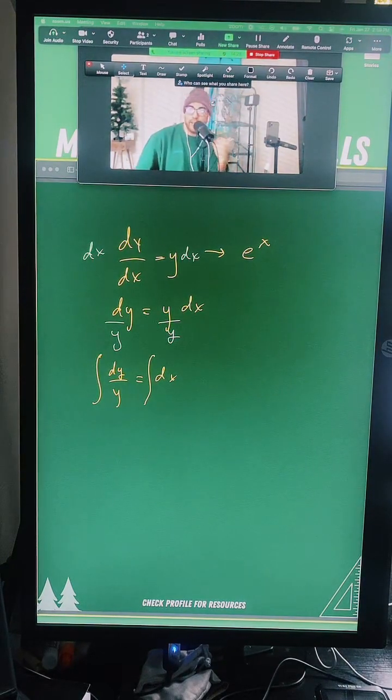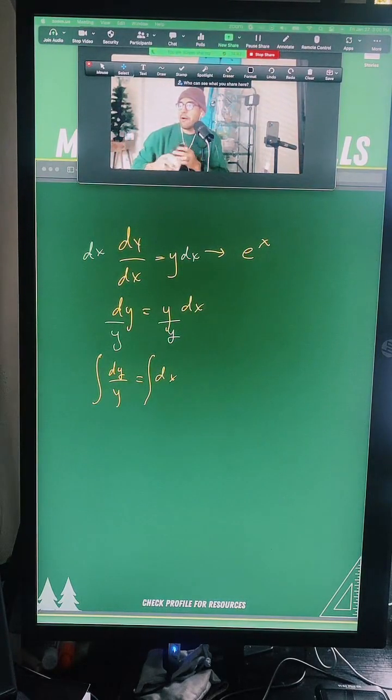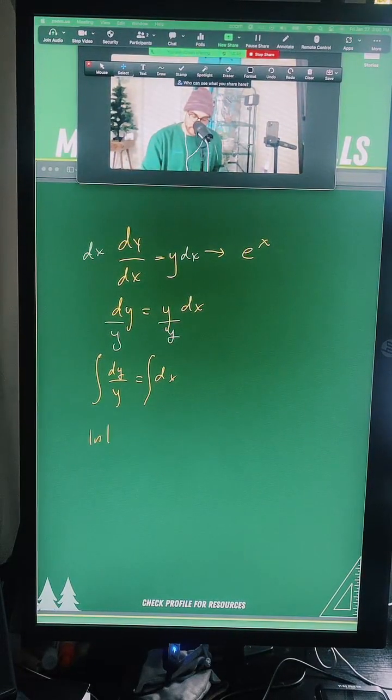On the left side, what is that integral? Dy over y. Let me know in the chat what you guys think that is. On the left side, we're going to get natural log of y, and I guess I'm just going to put the absolute value of y. Thank you, anime lover. And then on the right side, the integral of just dx, since that's a constant, just becomes x. And let's talk about adding the plus c's. Let me actually rewrite this. This is technically natural log of y plus some constant 1 equals x plus some constant 2.